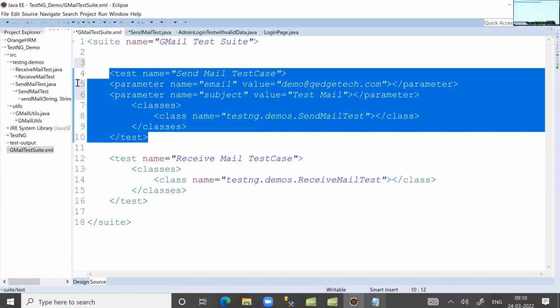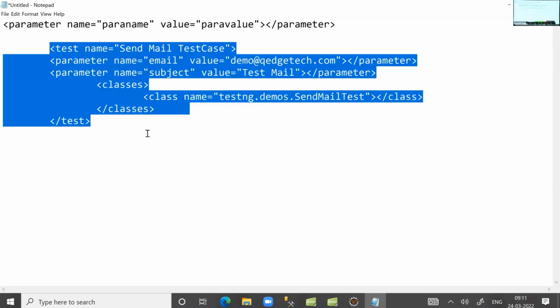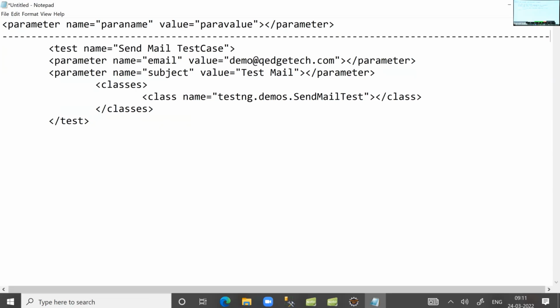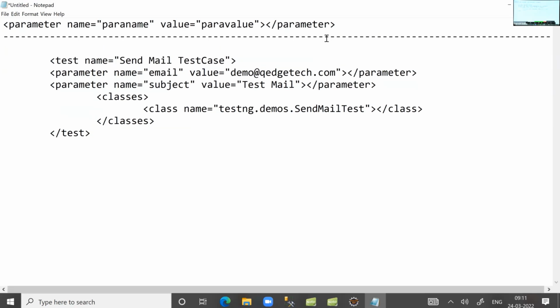If you define parameters inside the test case, it is called test level parameter.